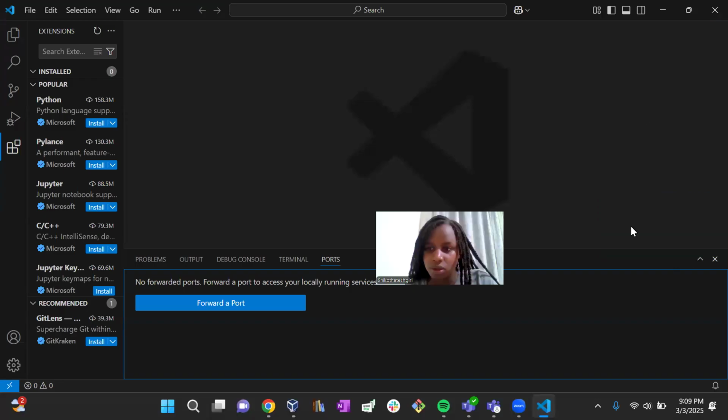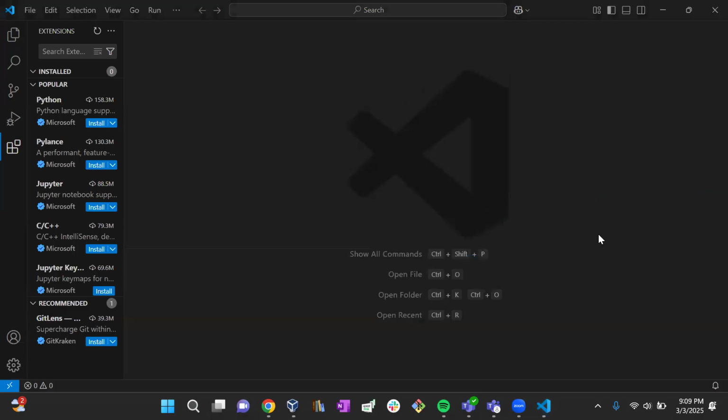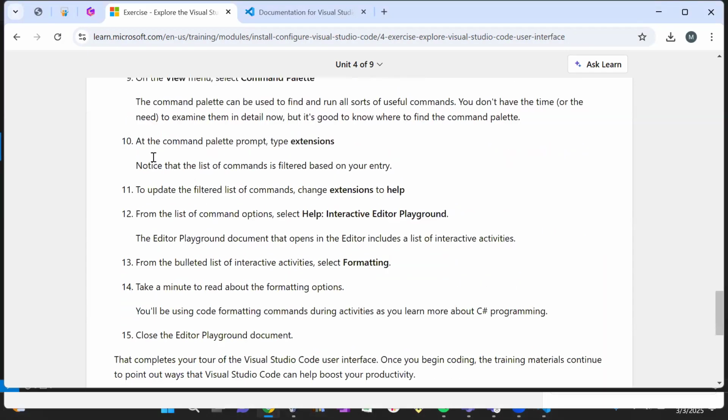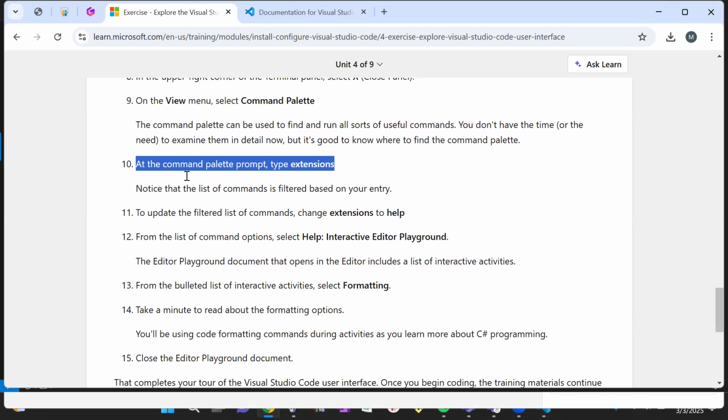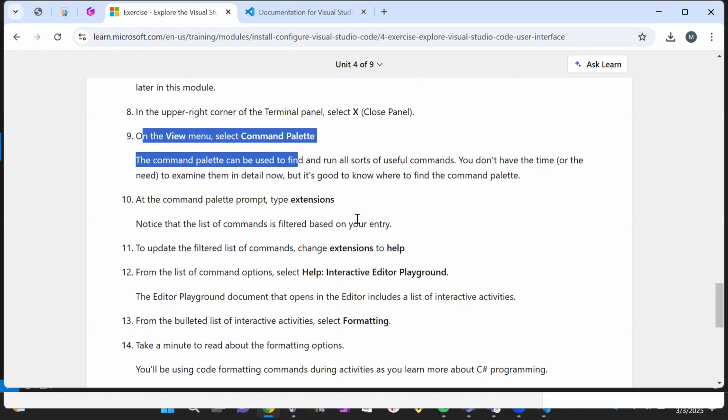This one, the other one was going to close the whole thing. And then at the command palette prompt, type extensions. On the view menu, select command palette.